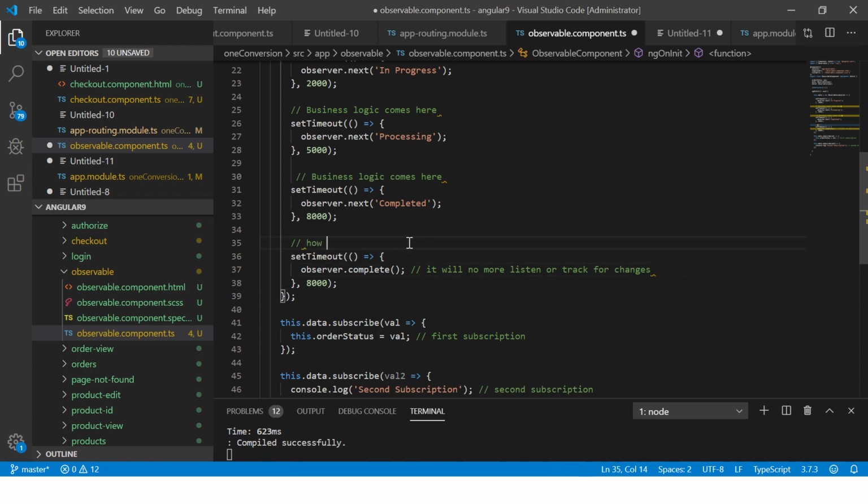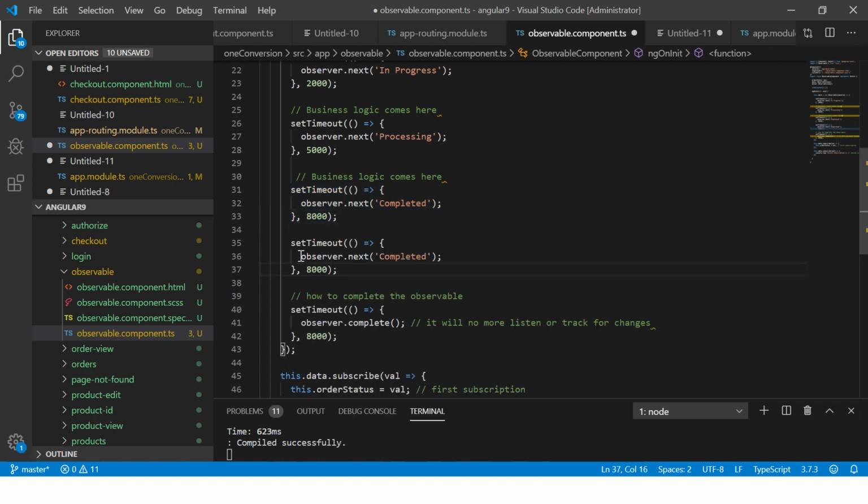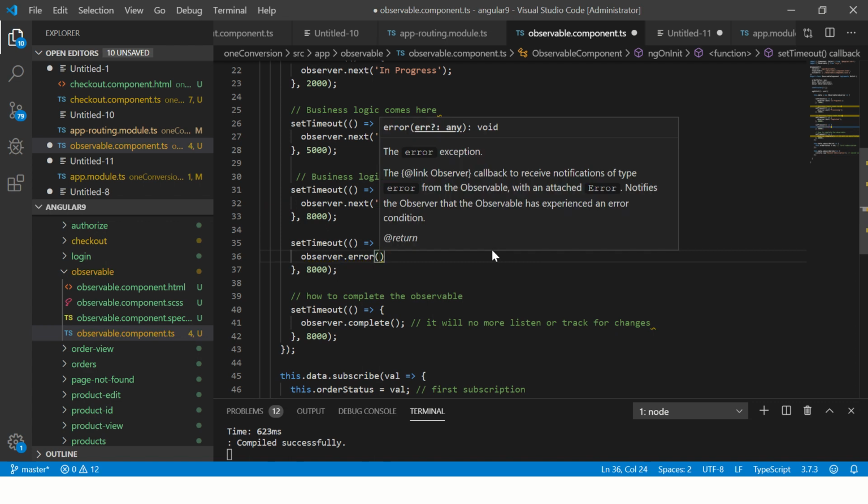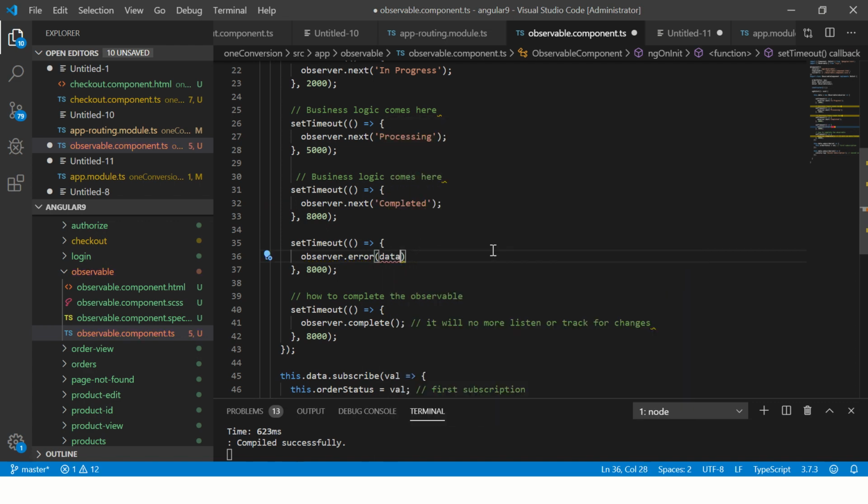Similarly, you can also have something like error. So we can say observer.error, right?